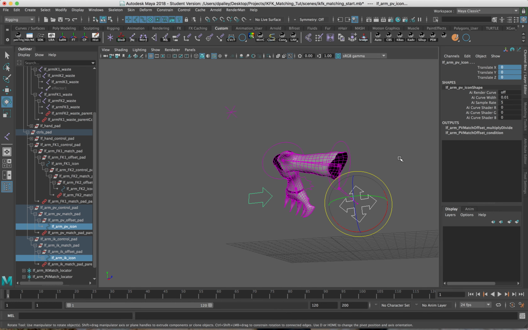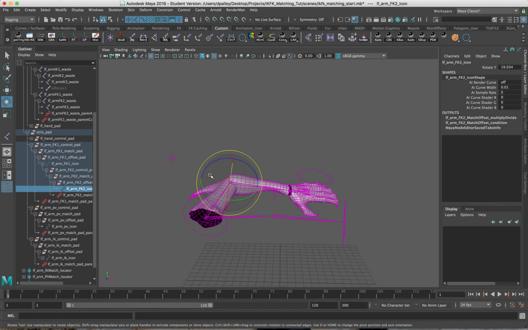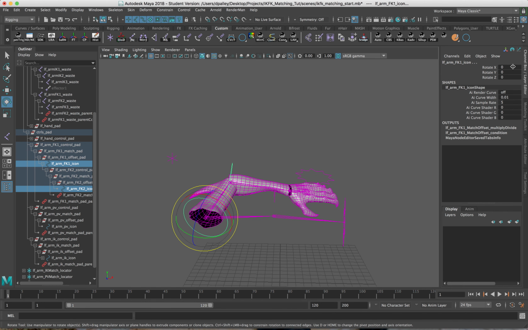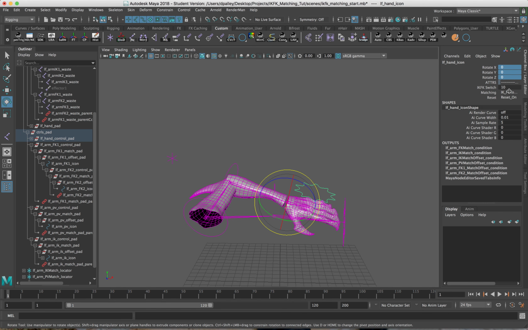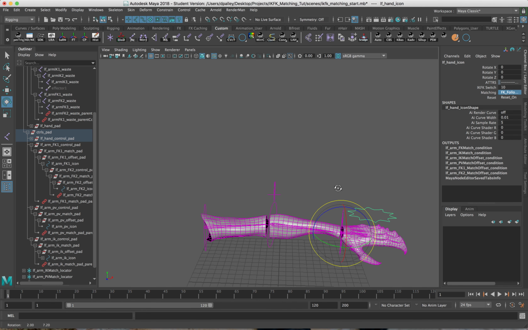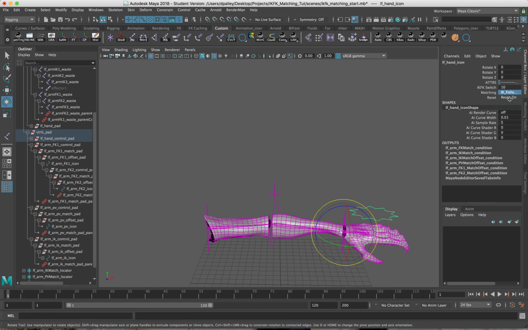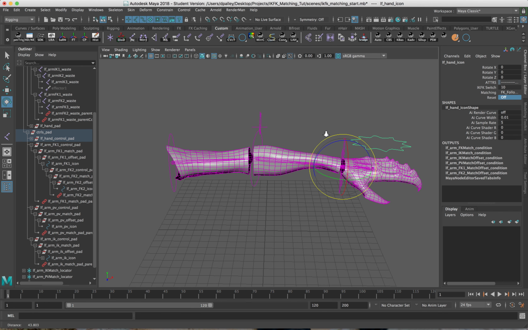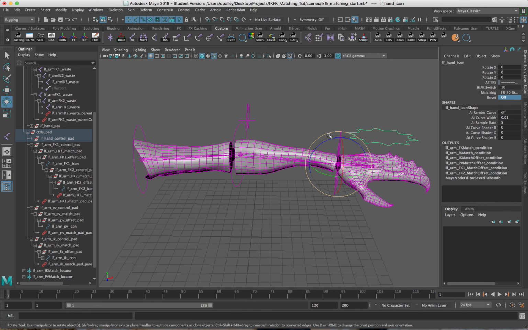Zero everything out here. Zero everything out on the FK controls as well. And then go. Done. Just double check. Yep. And so that is setting up IKFK matching without cycles and without an external script.